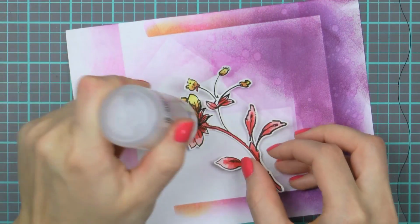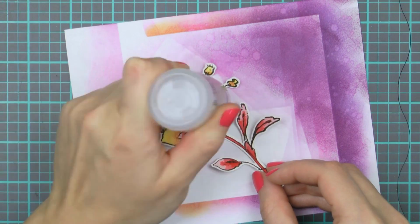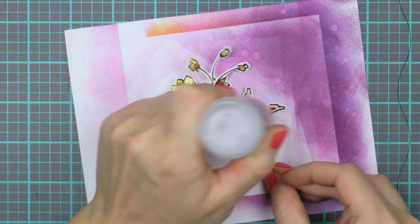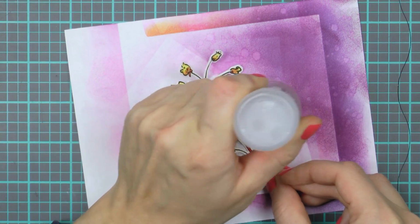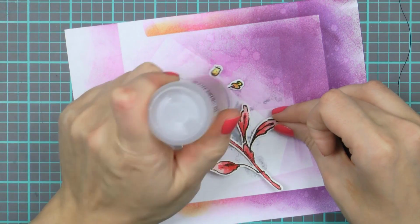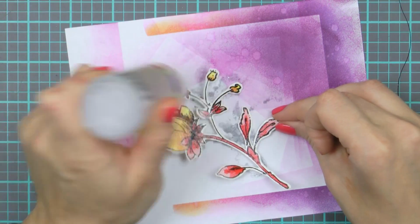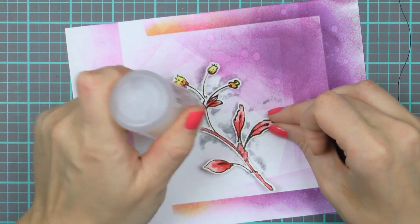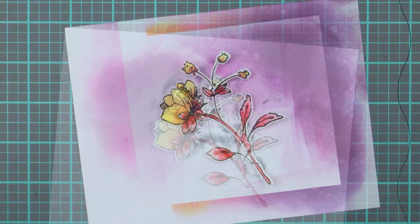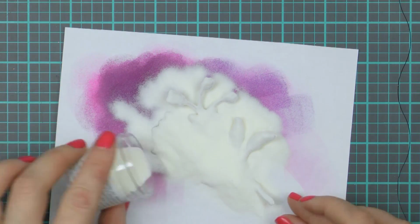Once the image was dry and once it was cut out, I felt like the colors weren't vibrant enough on the image. I love bright colors, and this just wasn't as bright as I had hoped it would be, so I used clear embossing powder to make it brighter. Here I'm using embossing ink in a bottle and covering the entire die cut using this ink. You can also use Versamark ink pad or ink pen or any other embossing ink pad or pen for that matter, but I prefer to use this bottle, ink in a bottle with a sponge applicator when I need to cover a large section fast.